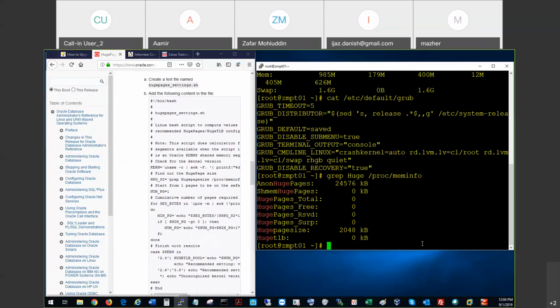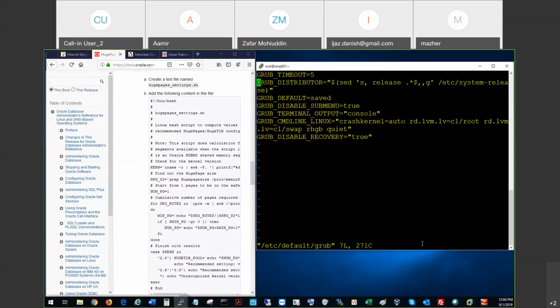You have this line here, and over here you insert this line, you type transparent_hugepage, and then you type always. Change and exit out of that.